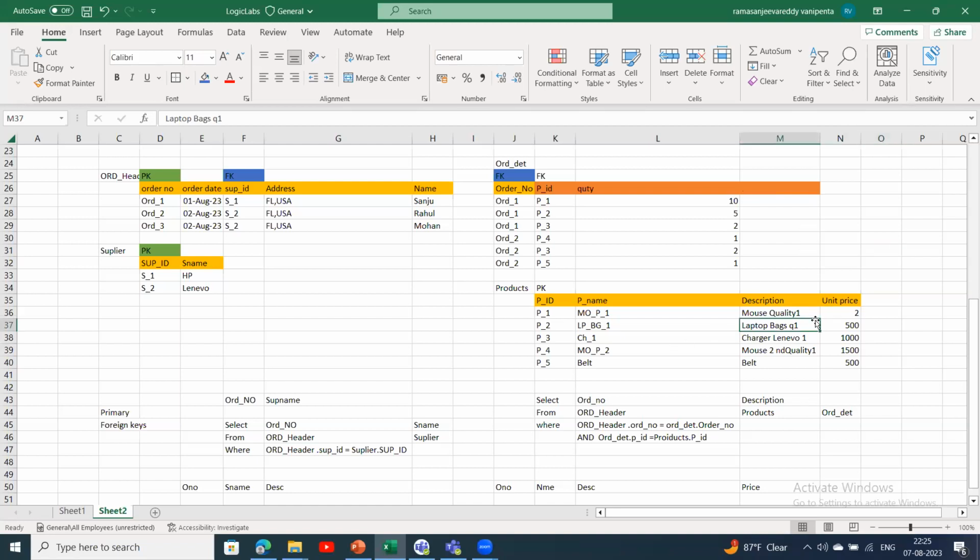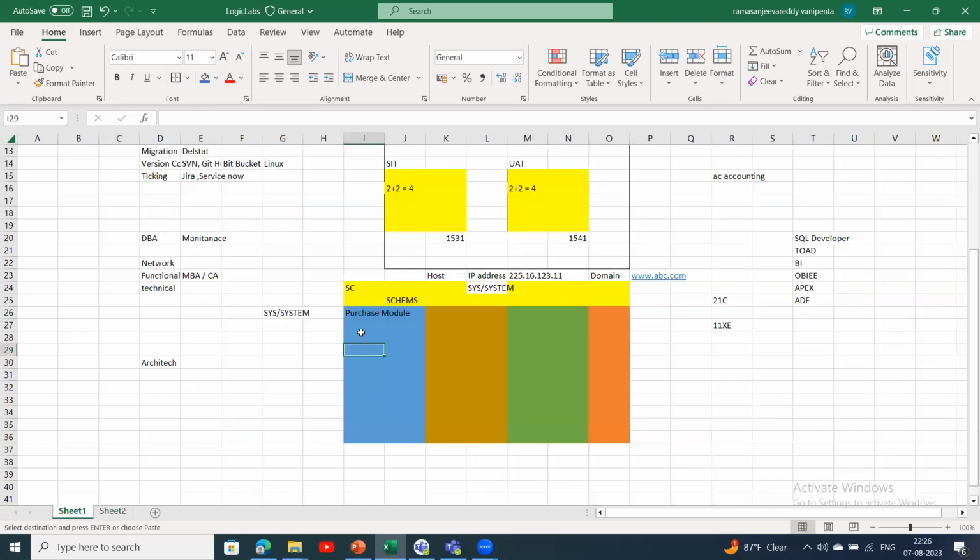Is this valid or not? Price belongs to the product only, the unit price. It does not belong to the order, yes or no? Think in real-time scenarios. In the order, I have only quantity. How many products I have ordered, that quantity only, I will have as information here. I don't maintain any further information here. This is called normalization, guys. What is the data that is necessary for that module? You will keep only that information with them. That's it, not more.